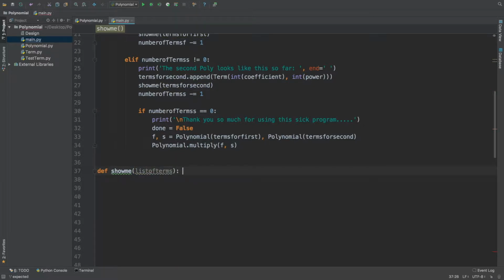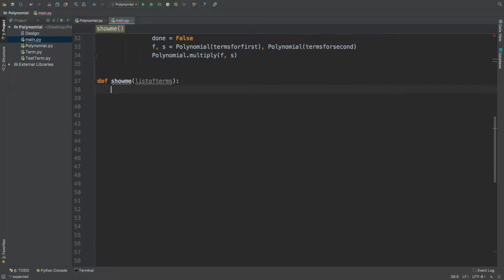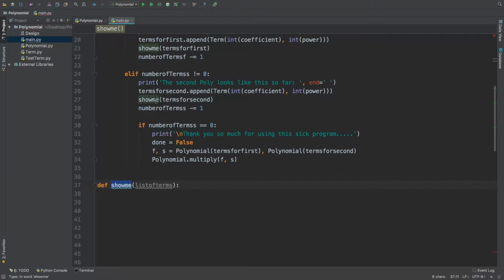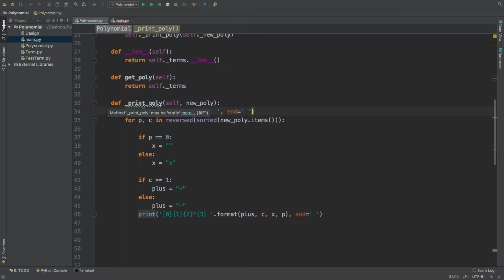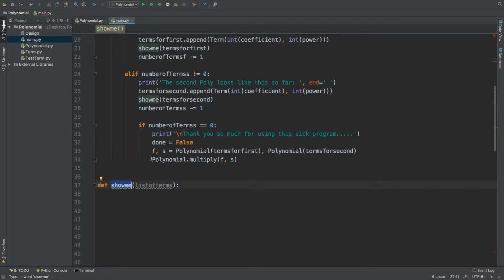Then let's create our for loop, because we're going to loop through each term and format it. Remember, the purpose of the Showme method is to display to the user how the polynomial looks currently. We've already created this print poly method, which runs when we call the multiply method.